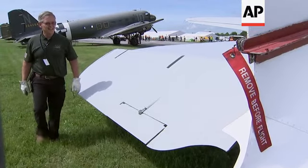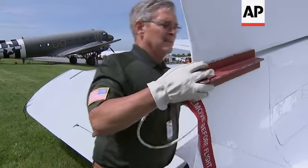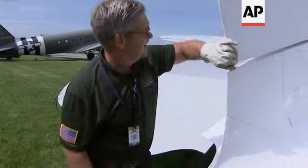Well, I've been flying warbirds for about the last 25 years, and I always wanted to fly a DC-3. Had the opportunity about 5 years ago to come on board the FlaBob Express, and been flying it for about 5 years now. The plane was originally assigned for Royal Transport during World War II, so it may have flown the Royal Family. It was in the European theater during the war.